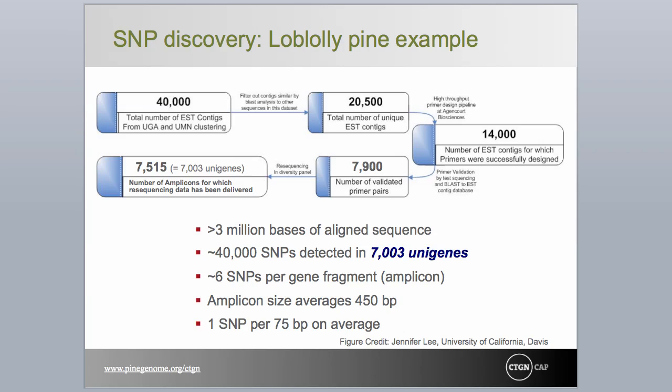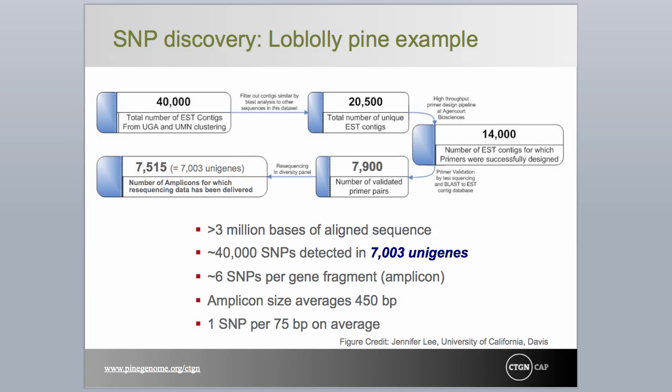In the first step of the process, software was used to filter the original list of putative contigs or unigenes down to a more reliable list of potential candidate genes, approximately 20,000. Primers were successfully developed for approximately 14,000 of the putative unigenes using automated, high-throughput primer design software. These primers were synthesized and used in a test sequencing of a few individuals to determine if they worked properly. Of the 14,000 tested, approximately 7,900 ESTs were successfully synthesized.